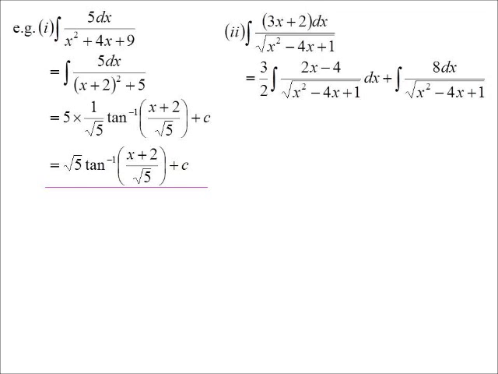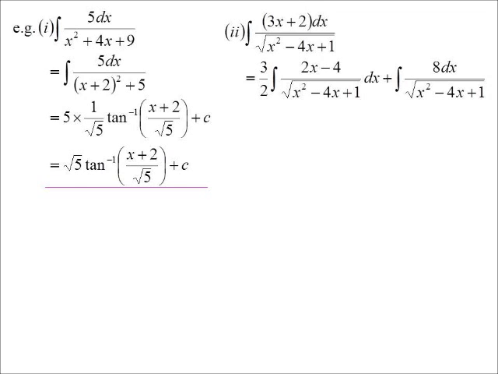Obviously I can't change the question. So I need to put a fraction out the front to balance it out. I'm just looking at the x's. Had 3x, so therefore to change 2x back to 3x, I need to multiply by 3 on 2. But I've now changed my constant. So at this stage, before I write the second fraction down, I've got 3 on 2 times negative 4. Well, 3 on 2 times negative 4 is negative 6. I need positive 2, so I'll add 8 over.